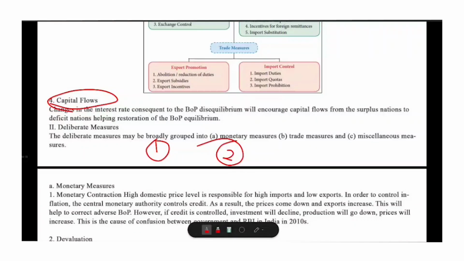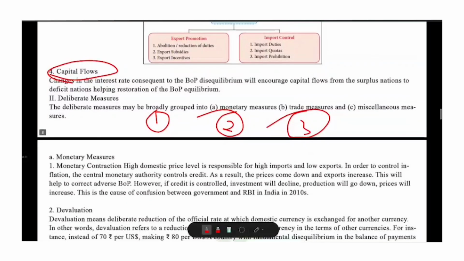And this brings in foreign exchange, which increases the reserve of deficit countries and also restores BOP equilibrium. The inflow of capital helps the deficit countries pay for imports, repay debts and stabilize their currency. Meanwhile, surplus countries experience capital outflow, which can reduce their BOP surplus slightly. So, money moves where it earns the most. Interest rate differences between countries naturally trigger capital movement that helps the balance of payments.